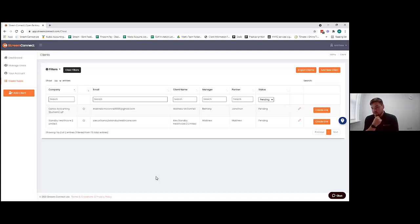Yeah, they can be linked. Okay. And then can Streem Connect deal with bank accounts in currencies other than British pounds? Yeah, it can. We're in the process of changing the currency because by default we've built it in sterling. So if we've got a euro account, it shows in Streem at the moment as sterling, whereas we just need to adapt it so that the right currency is pulled through. So in response to the answer, yes, we're about a week away from getting that tweaked.